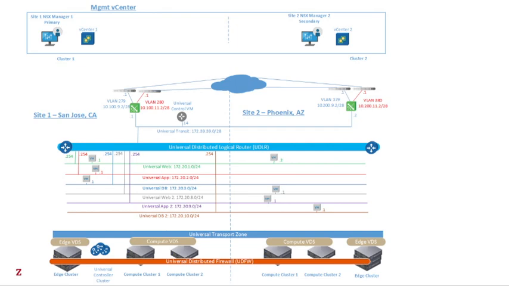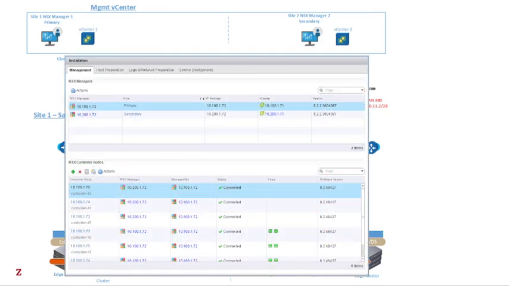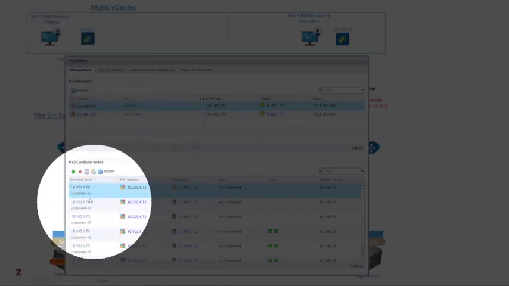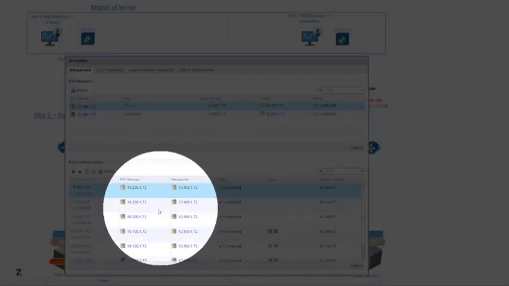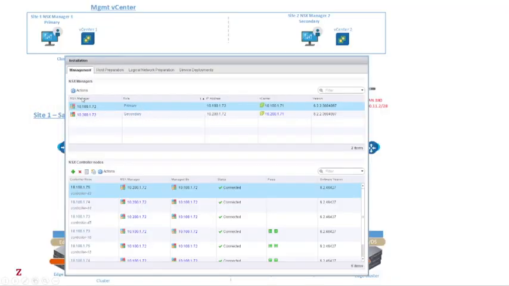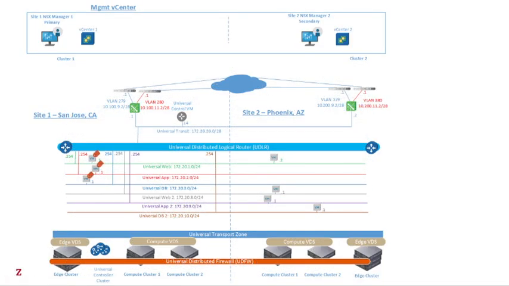Okay. So let's take a look at this. Here again, I have the same design I showed you before: multi-site environment, vCenters, NSX managers at both sites, networks spanning both sites, L2 over L3, right? So I've configured all of this. I have my primary and secondary NSX manager here. I have my controller cluster down here. There's only 3 controllers. This is just showing you the status of each controller to each NSX manager because you have 2 NSX managers and 3 controllers, so it shows 6 rows there. So everything's up and functioning.